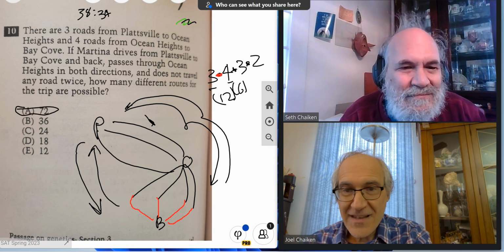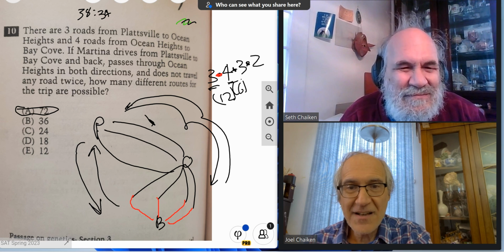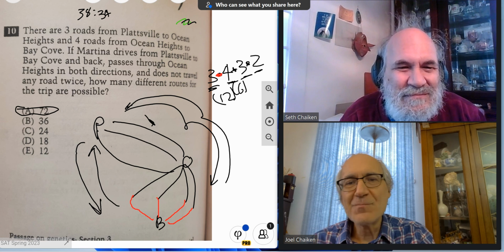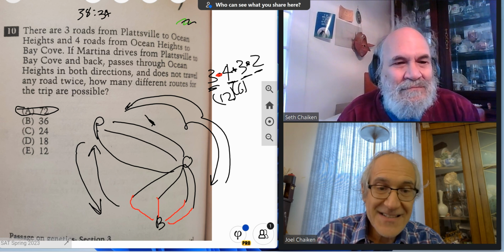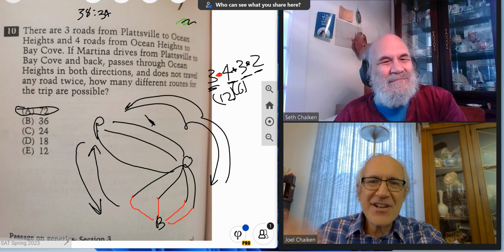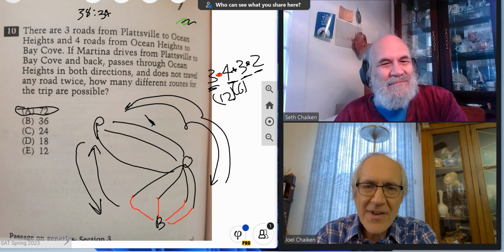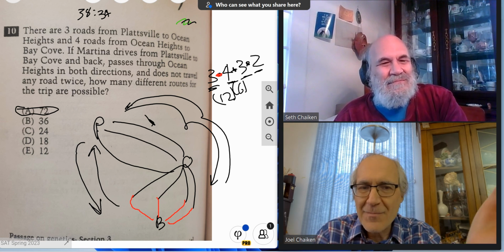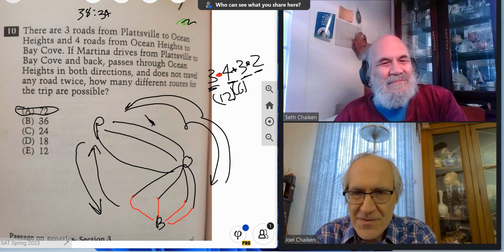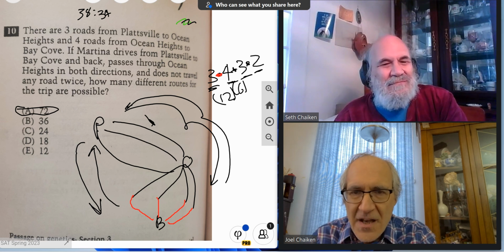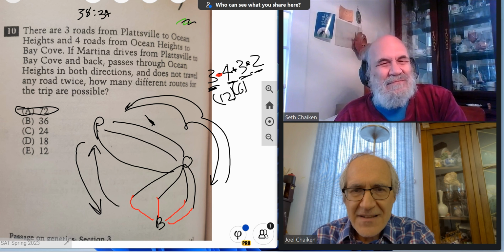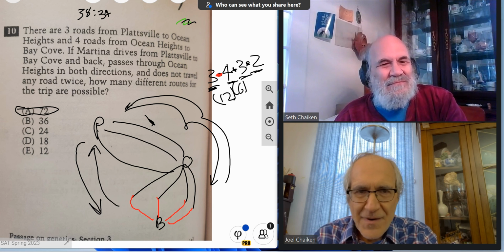Was my thinking. So this is what I would call, in probability, a slot problem, where you multiply the number of choices to get the total number of choices. Essentially a glorified sandwich problem. You have different breads and fillings, and how many sandwiches can you make? You just multiply the choices of breads and fillings. So Seth, did I do this right?